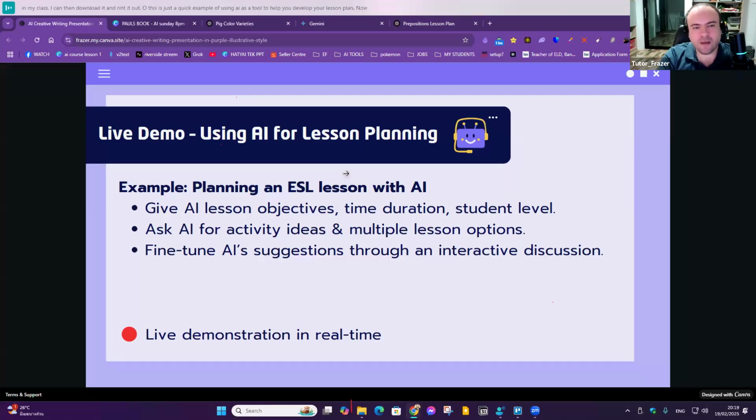Now, as I mentioned, we don't use it to write lesson plans for us because we're lazy teachers. No, these tools are available. Use them. And the thing with AI is the response you get out of AI is only as good as the prompt you give it. So if you give it a short and undetailed prompt, you get a bad answer.